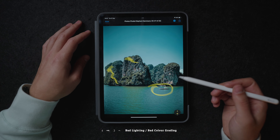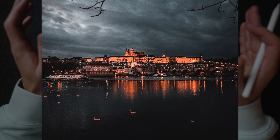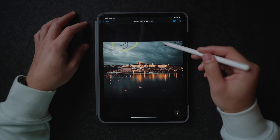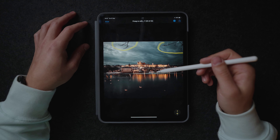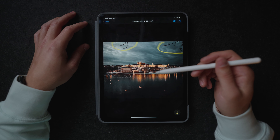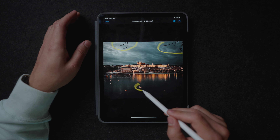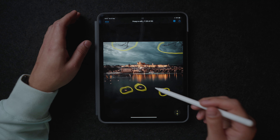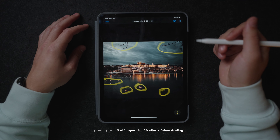Also this random boat over here doesn't really add to the photo. The overall composition is pretty bad. Then we have this photo of Prague, which was actually one of my favorite photos at the time. But when I look back at it, the thing I don't really like is the fact that I left these tree branches in here — they distract from looking at the subject itself. What I did like about the photo is the cool reflecting orange lights of these buildings in the water. But because of the color grade and because I made it a bit warmer, you can see that these birds also turned orange and aren't true to color. I should remove those birds. It's a bit too busy — if I would have removed all these items, this photo would have been way, way better.